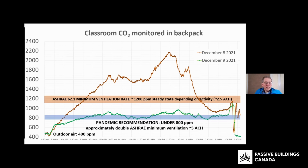So we can do some quick calculations as to what is expected, and that number of 1200 parts per million that ASHRAE used to have in an older version of standard 62.1 for demand controlled ventilation. When you look at the activity rates of children in a classroom and how many there are, 1200 would be about the level that you would have for meeting code minimum level of ventilation. So most of the time it's been below that. It's been around 800, a little bit above or a little bit below, during the day. And that indicates that my daughter's classroom on ventilation alone was actually quite sufficient.